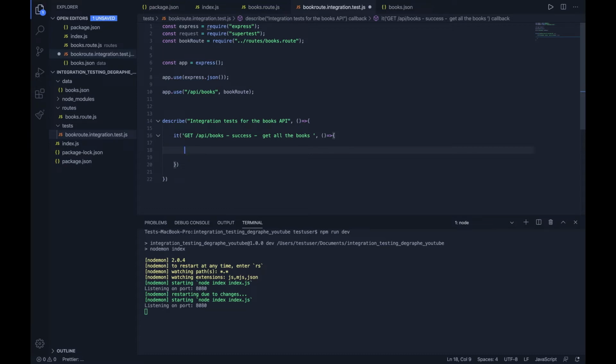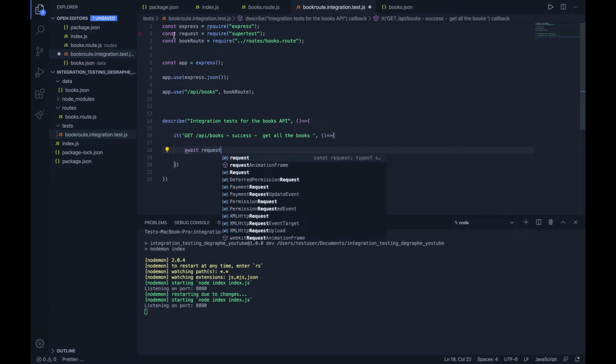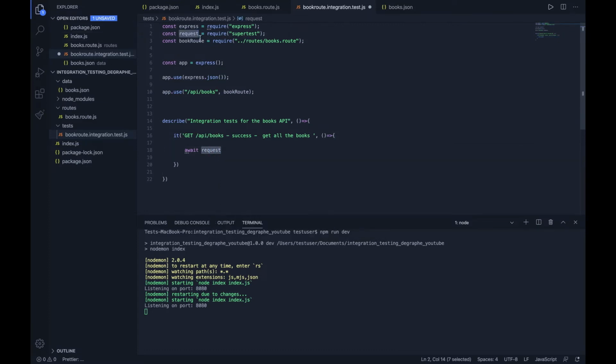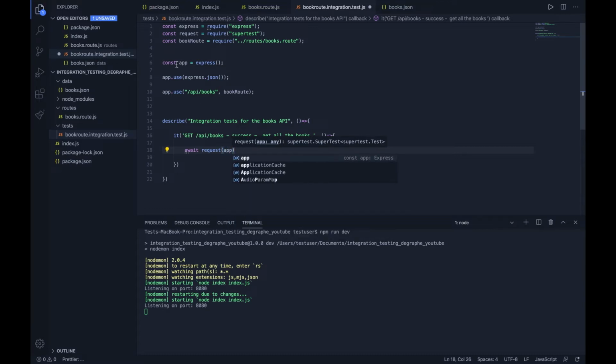So to make sure that we are able to write a proper test to our API route, we say await request, which is our actual Supertest package here. This request is actually a function that takes in, as you can see here in my suggestions, the Express app we instantiated here, and then we can append other methods to it, like get in this case.